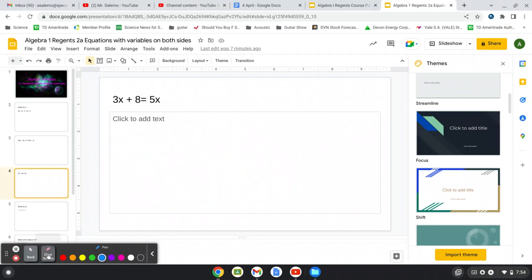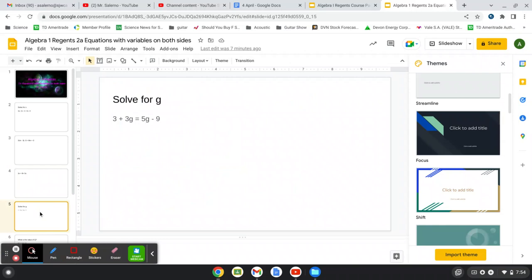Moving on, clear that out. Let's go to the next question. This is solving for g. See if you can solve for g. Pause the tape if you have to, if you want to. Otherwise, let's keep going. So we have solving for g, and we'll go back to green, right? So in this case, maybe let's minus the constants first. Doesn't matter. I'll minus the constants first. And I'll have 3g equals 5g. And we have a -9 minus 3, which gives us -12.